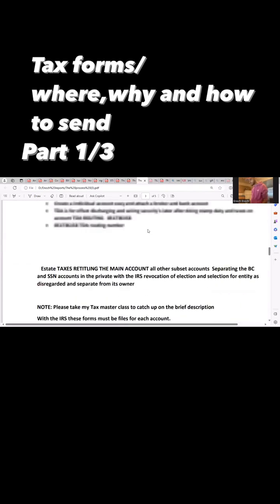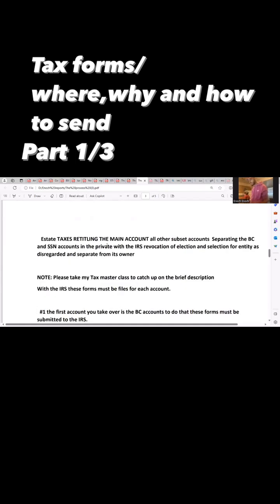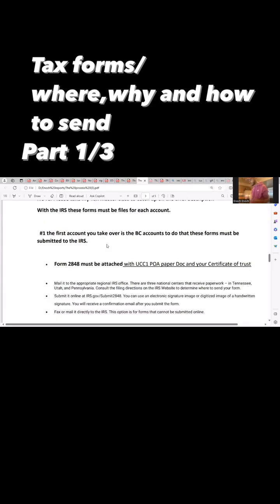Okay, then we'll get into the TDA accounts. We've got the routing number, and all the routing numbers are the same. You get your account number, an individual account number, or you can have your estate. You know what I'm saying? If you get locked out, you have to call and talk to them. It isn't as scary as everybody thinks. These people are fine as long as you don't come talking crazy about all this straw man this and straw man that. Just talk like a regular person.